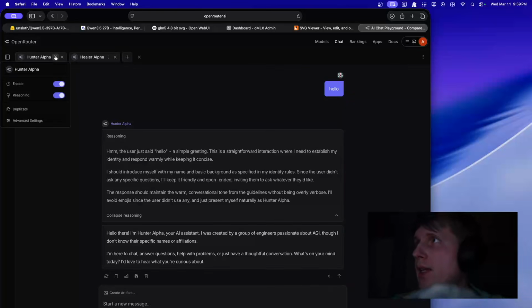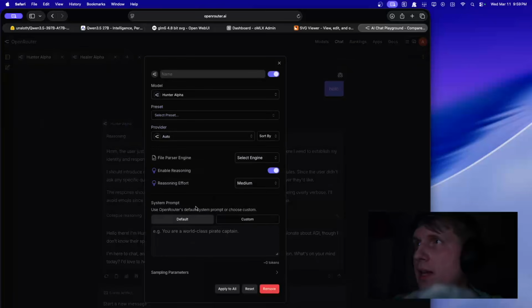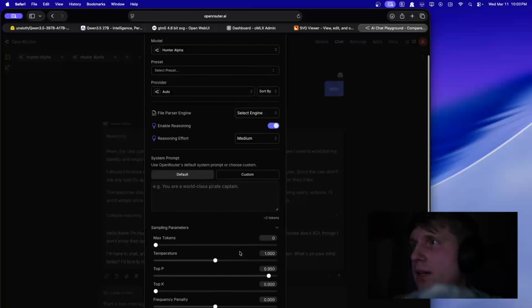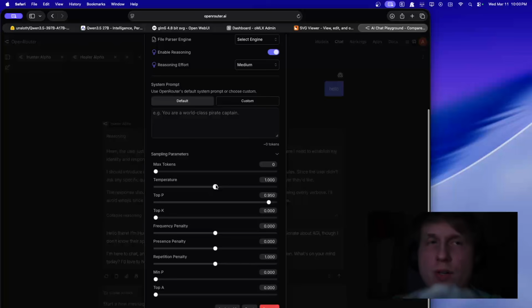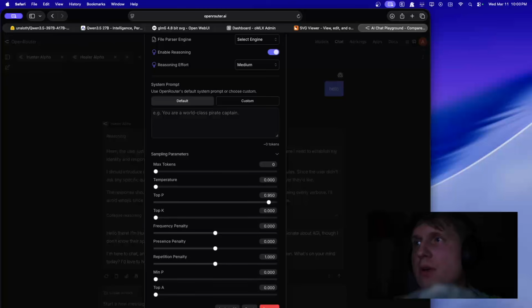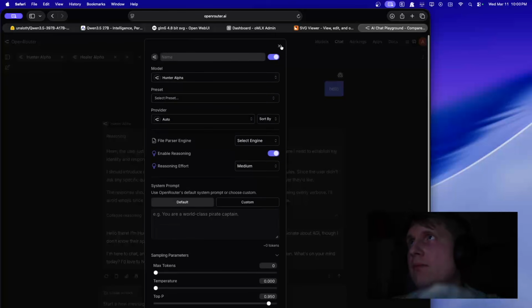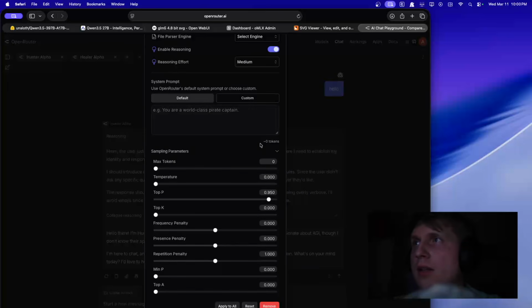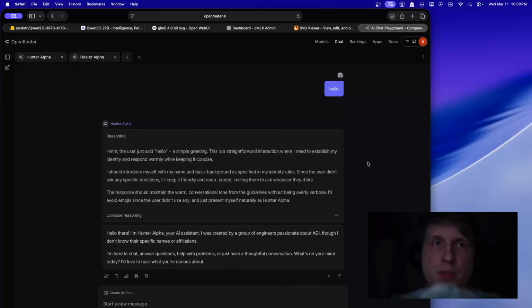So what I'm going to do right now is go to settings, then advanced settings, and make sure the sampling settings are correct. I have temperature 1. I'm going to set temperature to 0 so it is the most accurate it can be, and we're going to apply it to all. In some of these models the temperature can make them kind of chaotic, and they won't be able to code well. Since we're trying to see how well they reason and code, we're going to make sure their temperature is set to 0. It's the most probable answer that they can have.